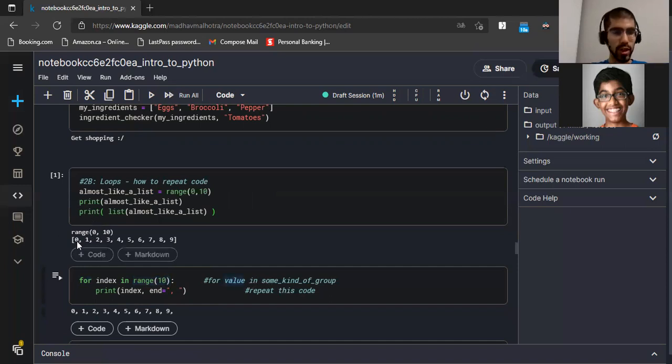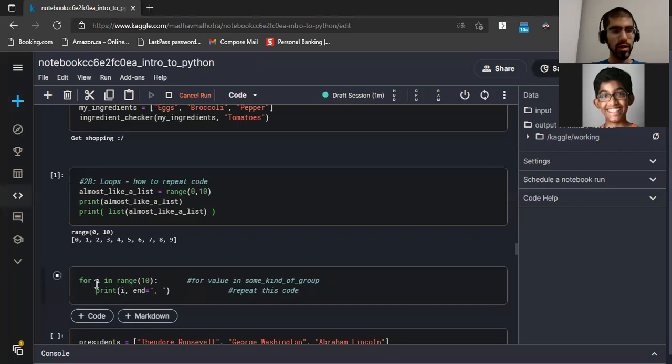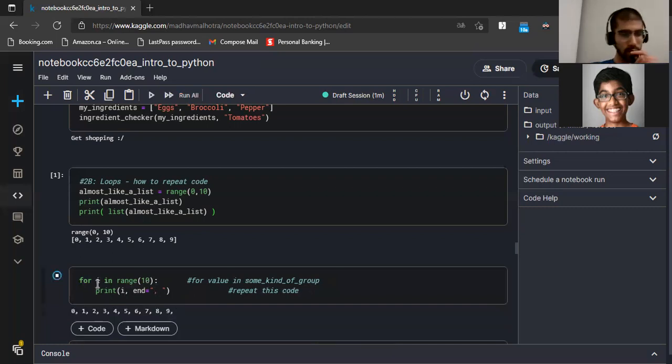So for example, for each number in the range 0, 1, 2, 3, 4, 5, 6, and so on, print the value that I'm getting. I call this value index. I can call it whatever I want. I can call it i, for example, and the code would still work. It's just a variable that I'm naming. So for each value in the iterable, for each value in the group, then print the variable.